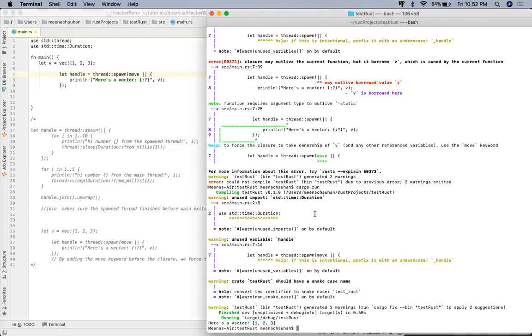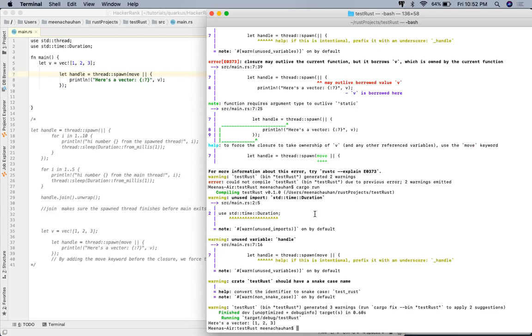All right. So this was a short video explaining how to use concurrency, how to create a new thread. In the next lecture, we're going to talk about how to communicate between two threads using messages. In Rust, two threads talk to each other using messages. So that is what we are going to see in the next lecture.